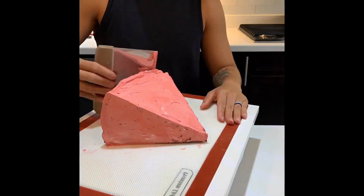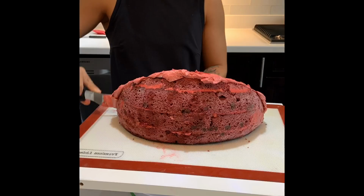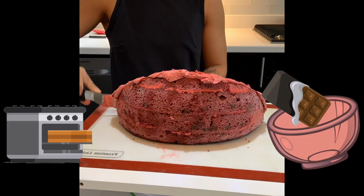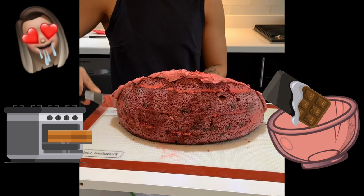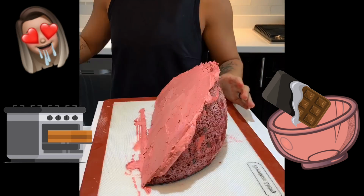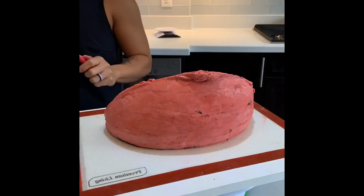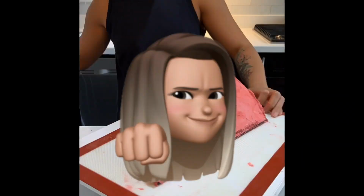The outside is going to look very watermelon, but so is the inside. I've baked chocolate chips in red velvet batter, so when you slice into it, there's yummy little chocolate seeds. Way better than the ones in an actual watermelon that you gotta spit out. But eat your fruits and veggies, kids.